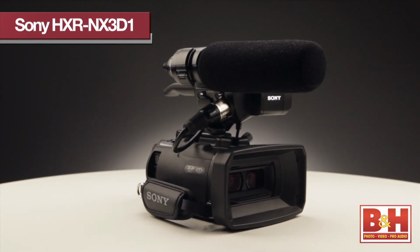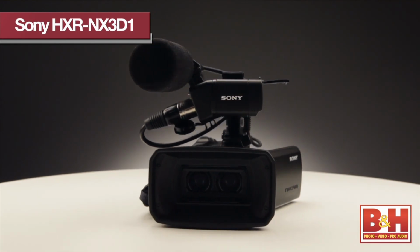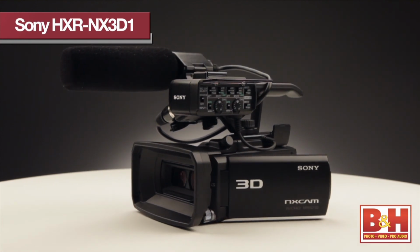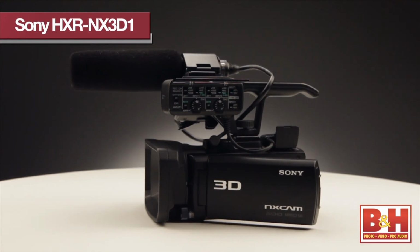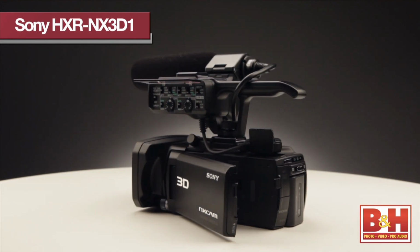However, if you're looking for a more modestly priced alternative, the size, price, and feature set of the Sony HXR-NX3D1 make for a remarkable 3D camcorder. While it may not be the go-to camcorder for the next big-budget 3D Hollywood feature, for independent filmmakers or education, maybe military, medical, or any number of other applications, the HXR-NX3D1 is definitely worth serious consideration.